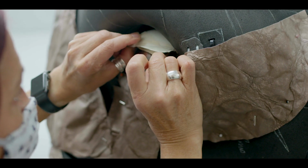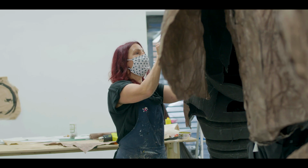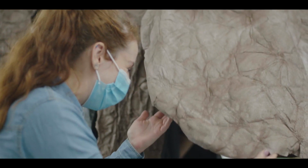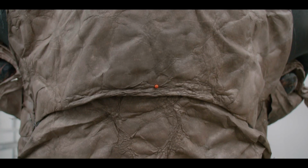The audience really imagine the elephant in the space where the puppet is, and the puppet is a tool for the puppeteers to invite the audience to imagine that character. Every single puppet that we make has something new to offer. The first thing we need to do is to try and engage with the personality of this particular elephant.